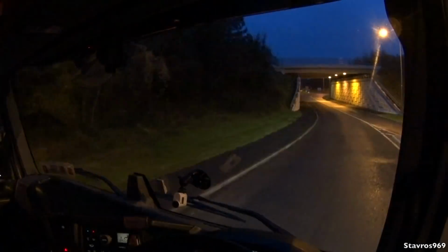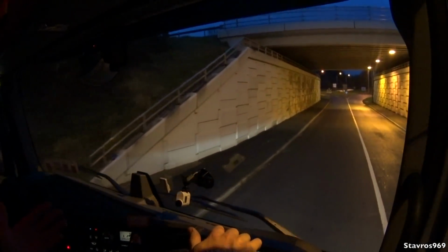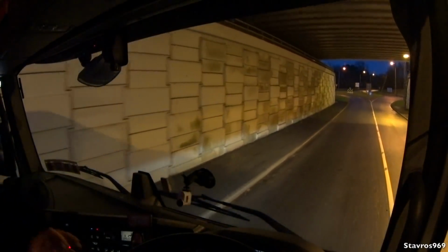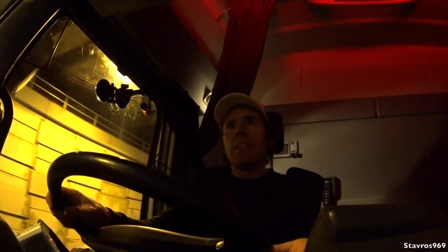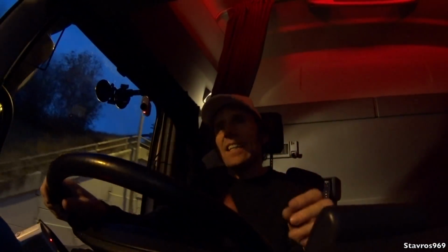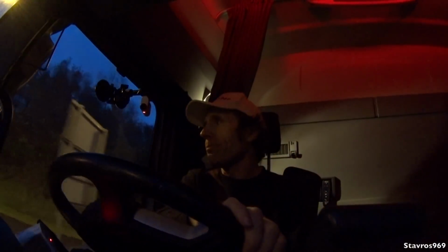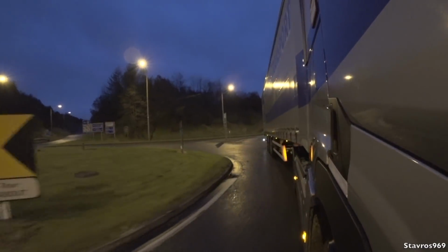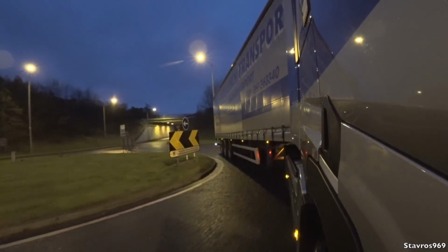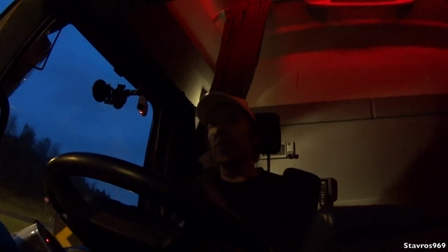Let's go. Okay guys, off we go in the Renault T460 in the Comfort specification. Now we have a 6-cylinder inline diesel engine, of course. This is the 10.8 litre diesel engine. You can of course get a 12.8 litre. So this is known as the DTI 11. So let's just power it up the hill here, just to give you the sound of the engine.